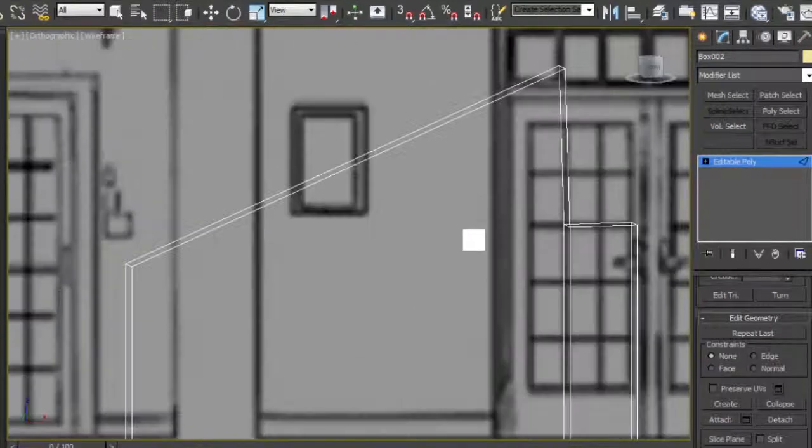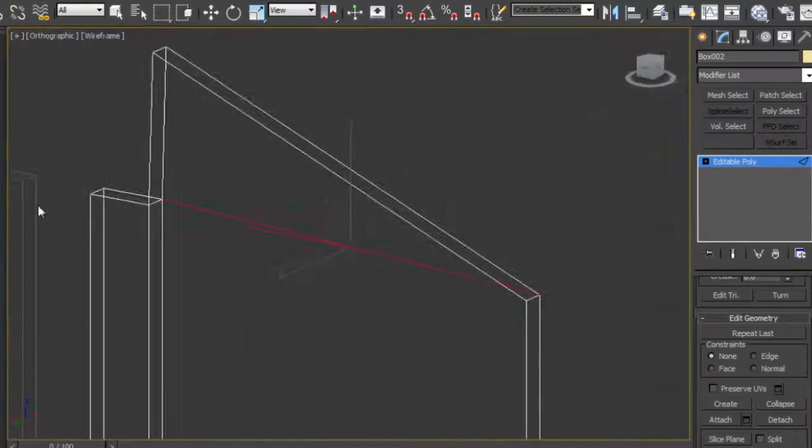And to make sure I'm working with quads, I can then cut out this triangle.